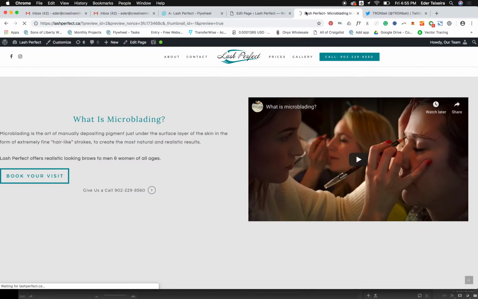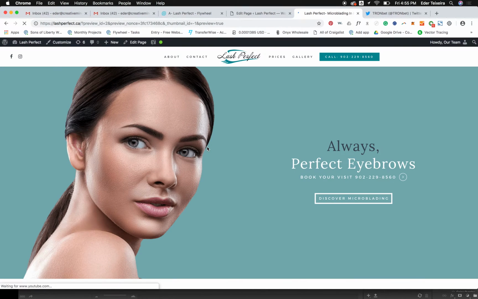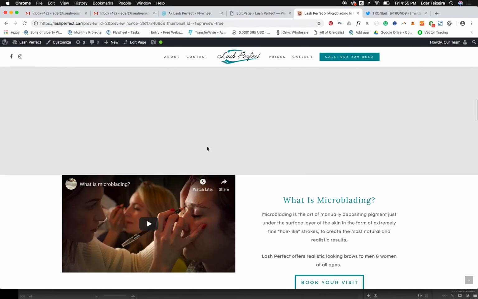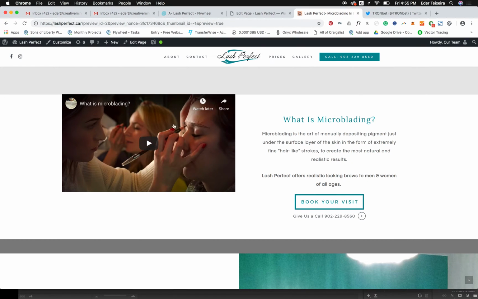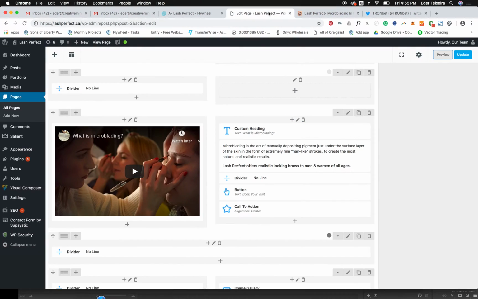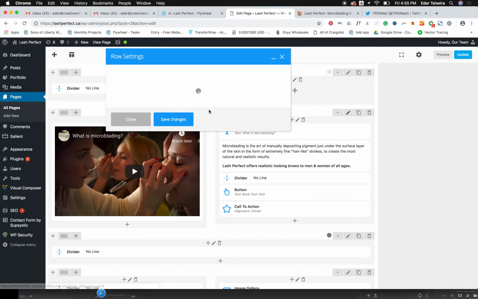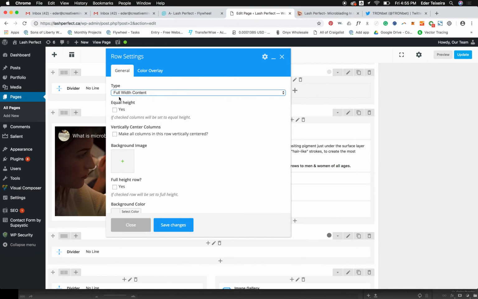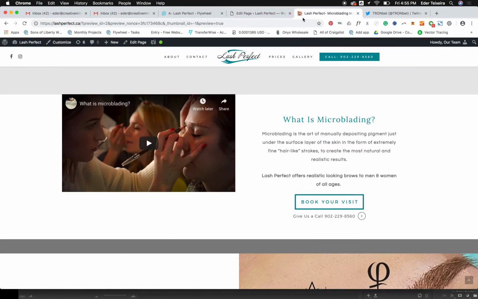Let's see what this looks like. Okay. I'm going to put this in the middle. So full width content, so it can touch from right to left.